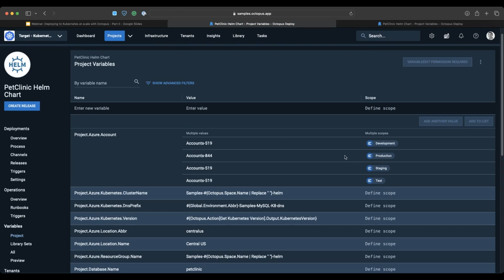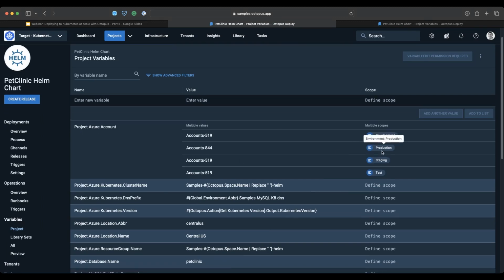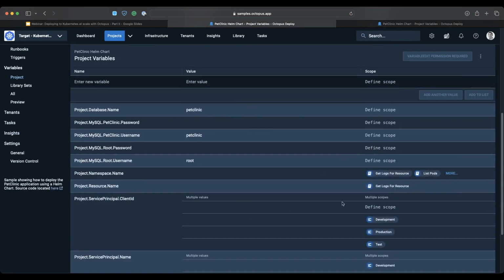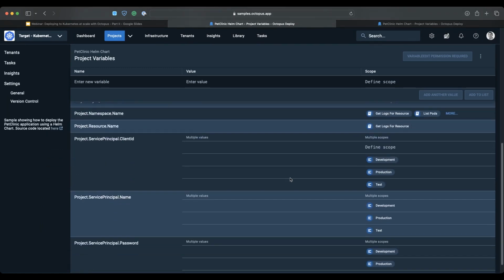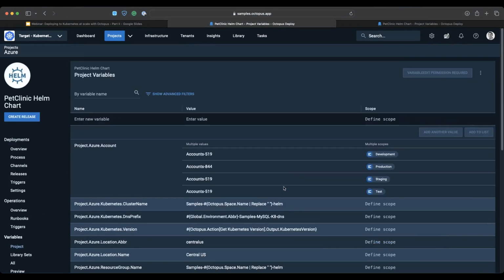As Kit was explaining, a common pattern you'd want to follow is scoping variables that change based on your environments, something that would be security or access related. The accounts here are an example of that for this particular project. And then there's a wide variety of other variables that you'd want to scope and have change per environment.